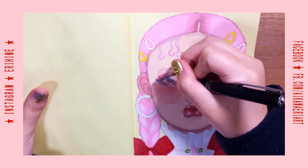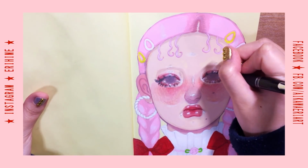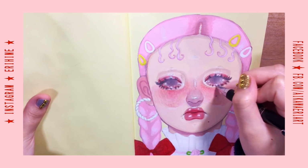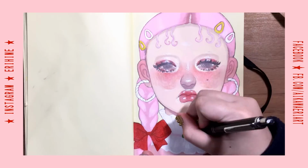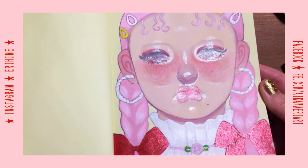My second favorite part, adding lashes. I'm using the Muji mechanical pencil again to define the upper and lower lashes, the nose, the outer corners of the mouth, and the moles. Also darkening the outer outline a bit and adding more details. And I think we're done.